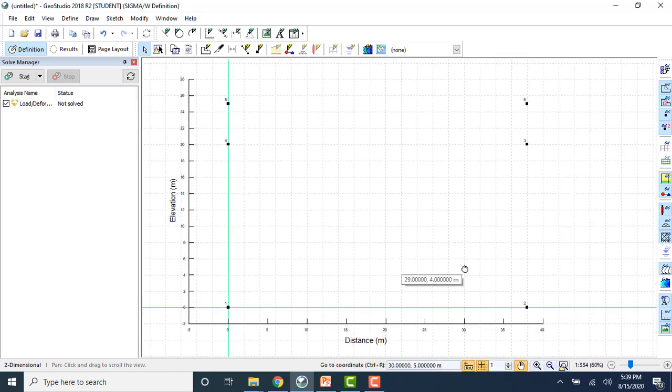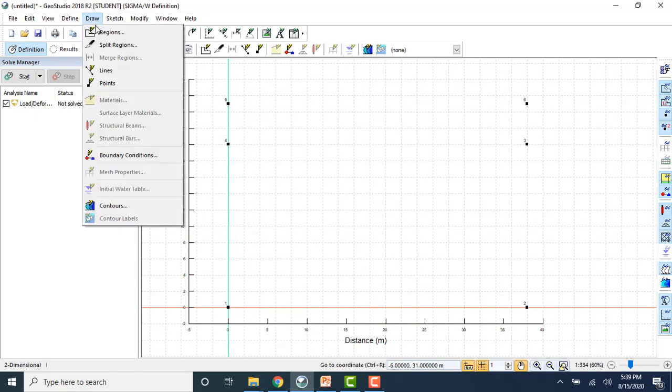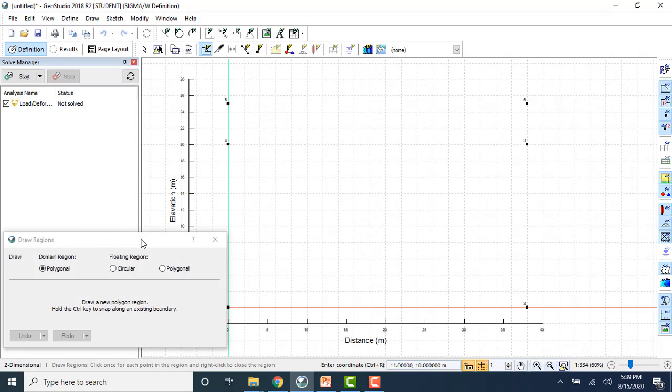Now we will draw a region by using these different points. For that, go to draw and choose region.